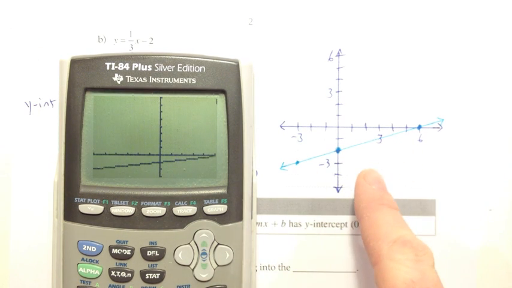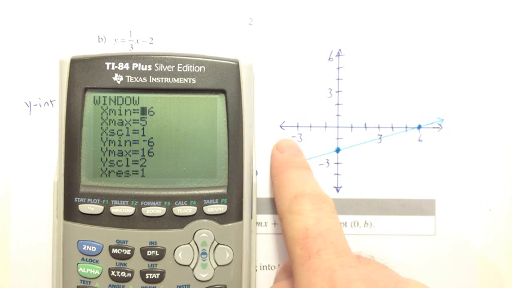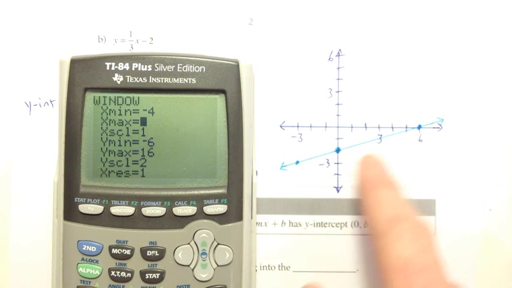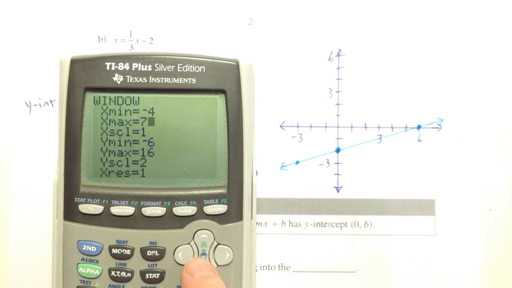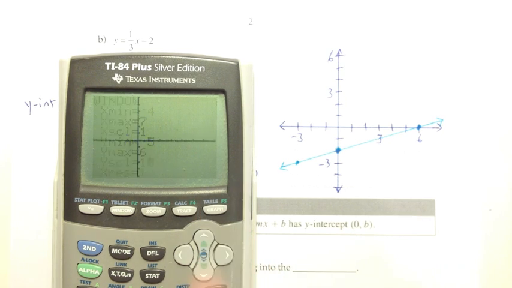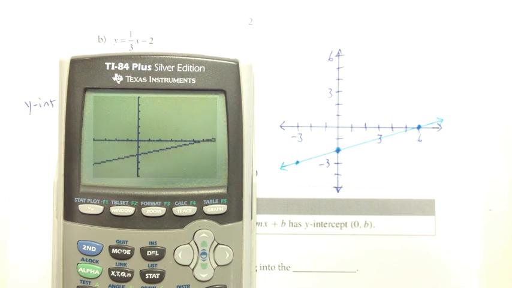It doesn't quite look like this because I haven't done anything with the window. It's kind of close, but if I really want it to match up, I want to make my window look like this grid. So let me go into the window settings. My x minimum looks like -4, and the x max, the last thing I numbered was 6, but I still have one more square, so that'd be 7. And I did number in ones. And for my y minimum, it looks like down to -5 and up to 6, and also numbered in ones on there too. So if I hit graph again, I'll get something that looks a lot more like my hand-drawn picture on the screen. Alright, so it looks like that's checking out okay.